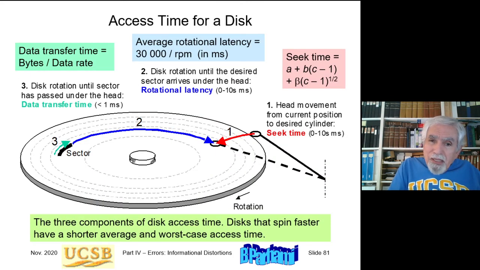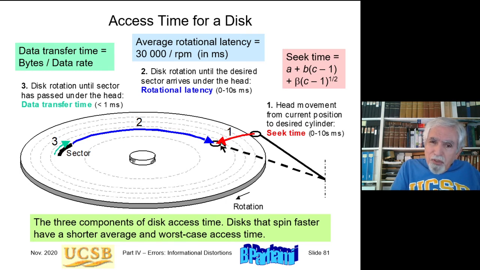So this is basically a schematic of what happens when you try to access a sector on the disk. There are 3 phases to the access. One is called the seek time. The head must move from wherever it happens to be. Usually the rest position for the head is outside the disk. If it's in the rest position, it has to move here. If it's here and now you access something else, let's say on this track, then it moves from its current position to this position. So that's called the seek time.